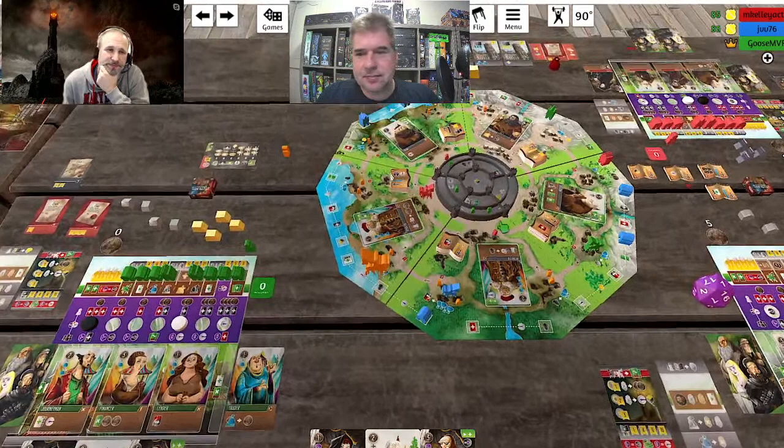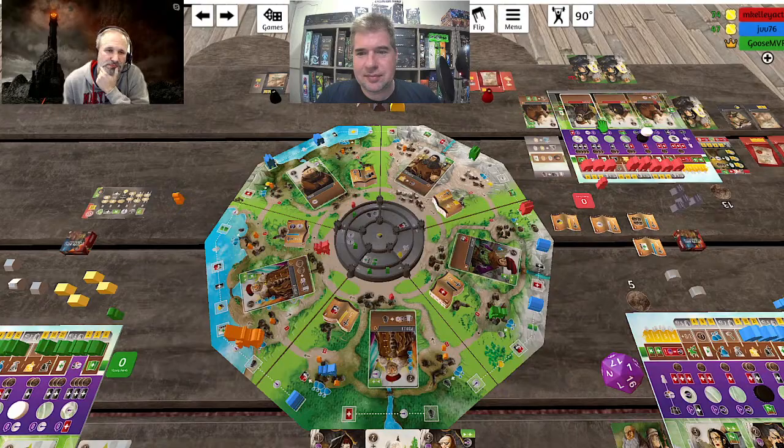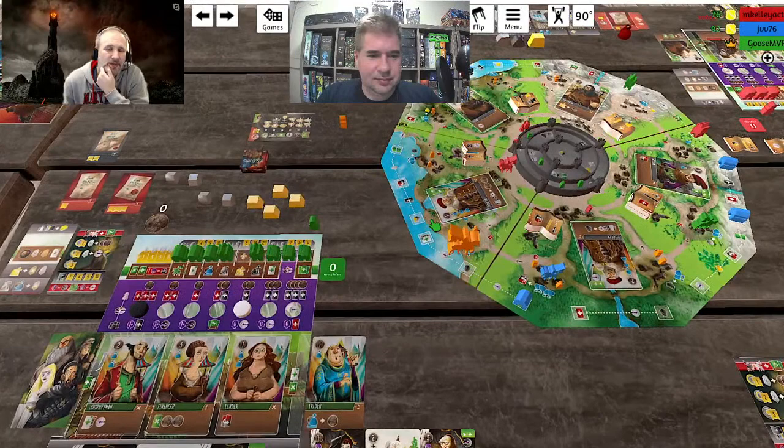Yes, sir. Now let's me rejigger my people. I'll get my builder guy here. Oh, and every time I do this, I get a white move. So we will have a thing in a second. I get to put a worker down there. A conflict? A conflict. Yes, we will have a conflict in a second.